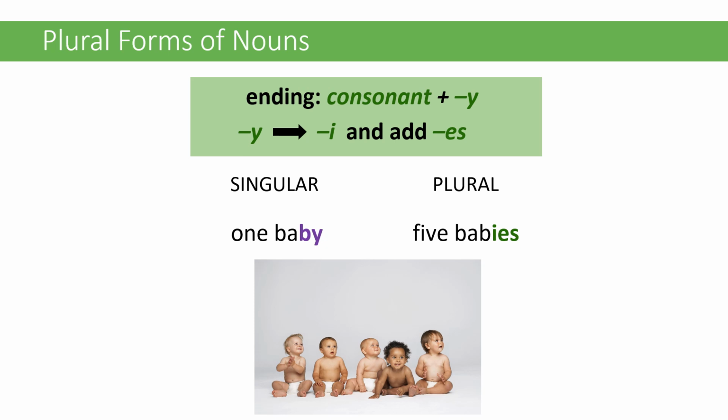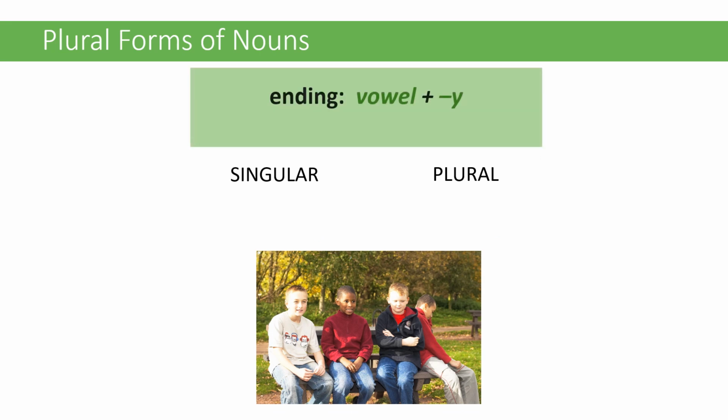So when a noun ends in a consonant plus Y, we change the Y to an I and add ES. So you have 1 baby, 5 babies, right? If we look at the letter before the Y, we have B. That's not A, E, I, O, U, so we know that it's a consonant, so we have to change it. When a noun ends in a vowel plus Y, you don't change the Y, you just add S. So 1 boy, 4 boys. Again, the letter before Y is O, and that is one of A, E, I, O, U, so it's a vowel, so in this case, we don't change.